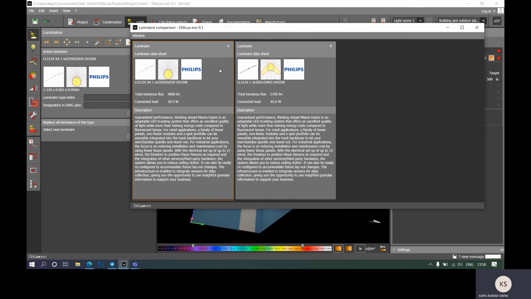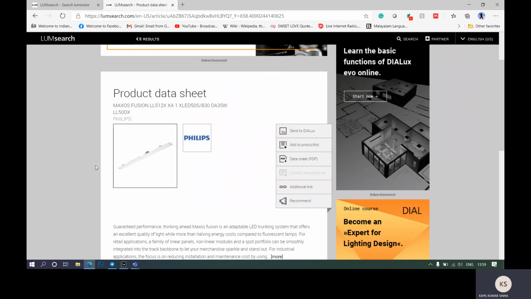If you are seeing, we were using this kind of luminaire for our exercise till now, which was having a diffused light, since the lighting distribution curve is like an oval. Here you can see it is not diffused, like a rectangular spot. And the luminous flux is 400 lumens. Here you have 5700 lumens and it is of 45 watts. So for now I am changing it to this. Okay, so this is for comparison.